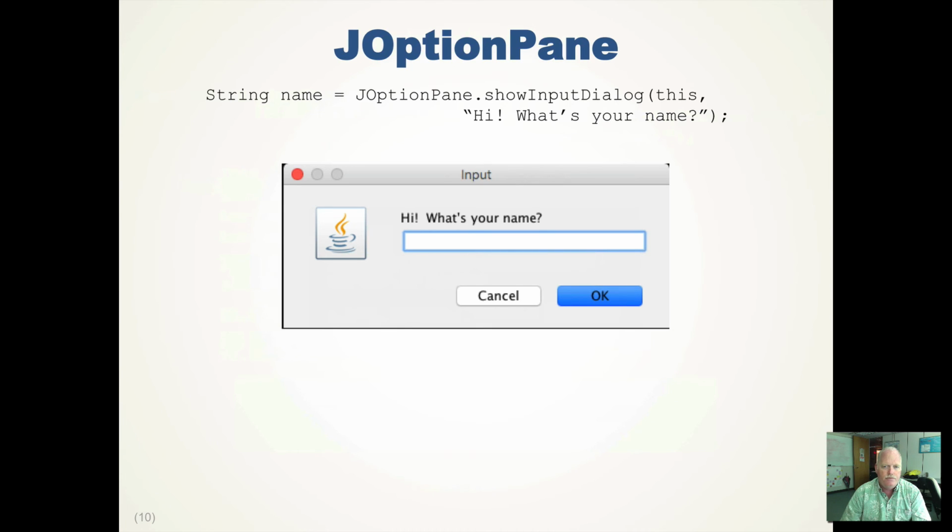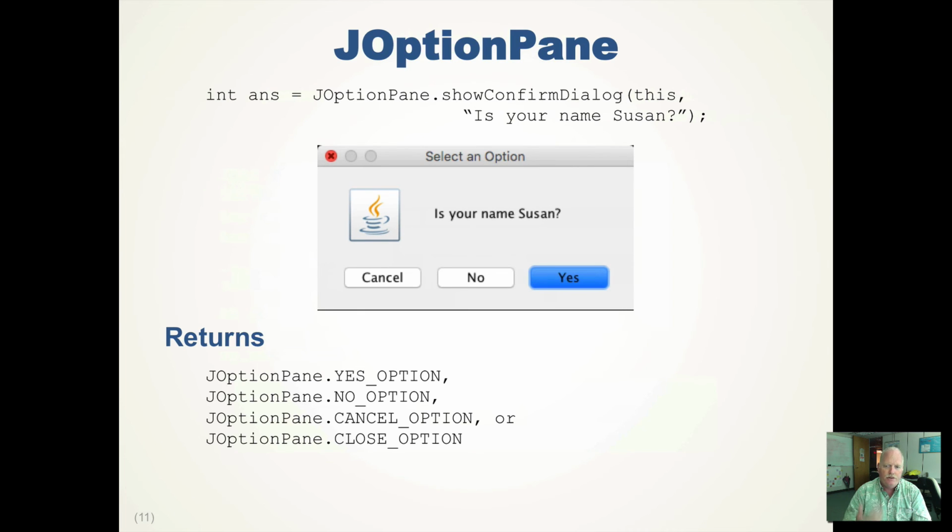The next kind of option pane is a confirm dialog where they can say yes, no, or cancel. Instead of returning a string, this time it returns an int, which is their answer. And the answers it returns are these static class variables of JOptionPane.